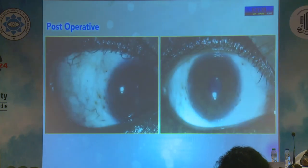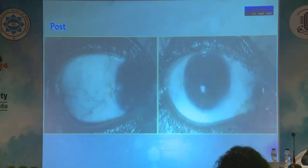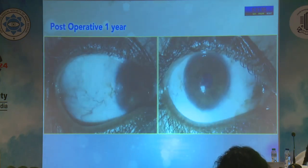Postoperatively, after 1 month, the surface was clear, with little, patchy pigmentation. This is the eye after 1 year, without any complication, and the patient was very happy with the outcome.